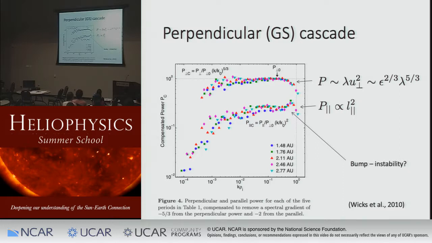So these results from a paper by Bob Wicks in 2010 again suggest that the solar wind has a turbulent cascade of the classical kind of magnetized Goldreich-Sridhar style, and that cascade is resulting in heating by probably Landau damping or transit time damping, and that's the mechanism that heats the plasma. In fact, this is from Ulysses data, so this is far out in the heliosphere.